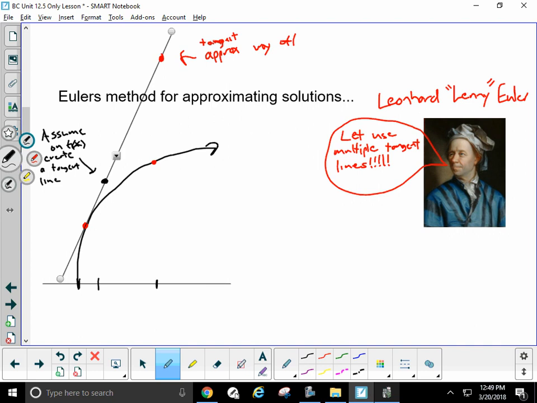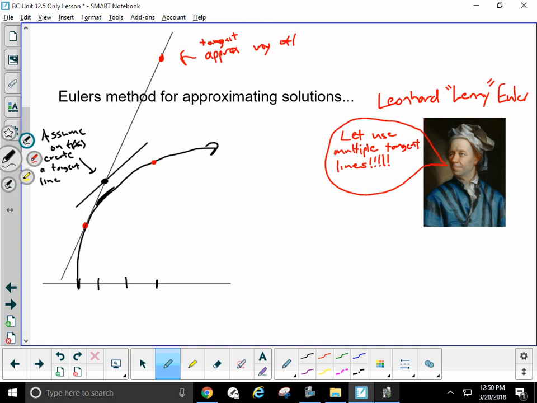So what he does is says, okay, well, what's the slope at this x coordinate on this function? And he looks at dy dx, and he says, okay, that's the slope right there. What we then do is create a tangent line through this point. And he says, great. Now we're hugging along the curve better, and the further we go out, it's not as bad. He then said, okay, well, if you want to take another step, go ahead. If you just want to do two lines, that's fine.